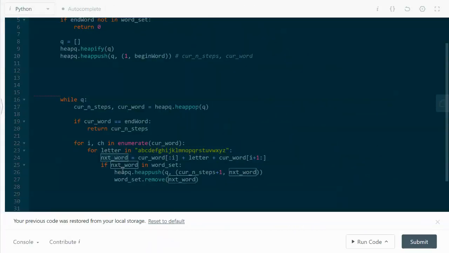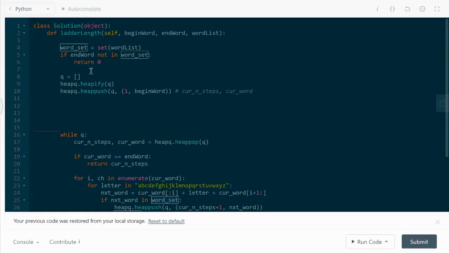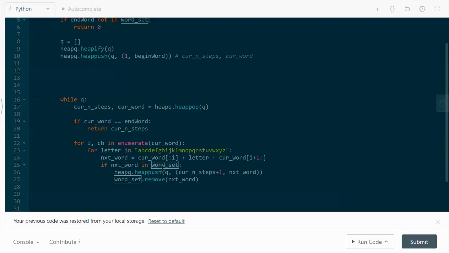And so now we can search for the next eligible word. This is doing the replacement that we talked about: we replace one character at a time, and then we loop through all the possible positions. And what's the eligibility criterion? It's in here: if the next word is in the word set. This is why I convert it to a set, because this lookup only takes O(1), versus if this were a word list, it would take O(n). This is why I convert it to a set at the very beginning.